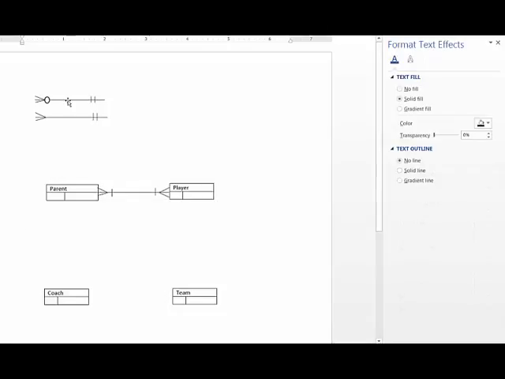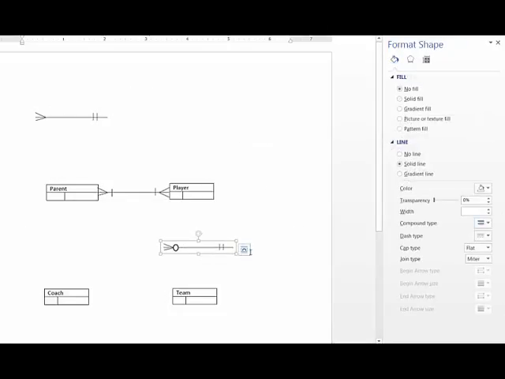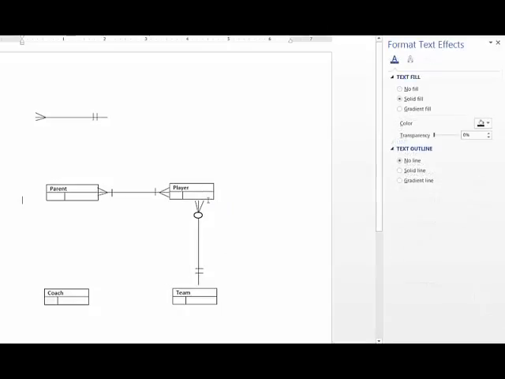Now when we start looking at the players and the teams, we look at the fact that a player only has one team. However, a team can have many players.